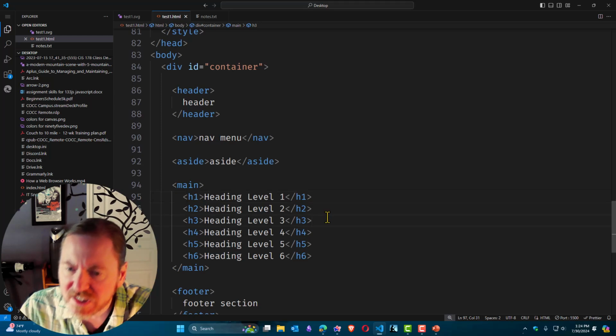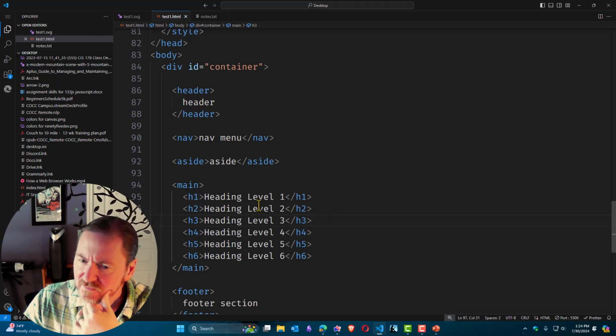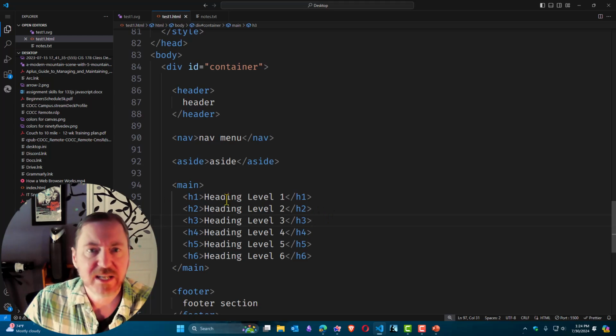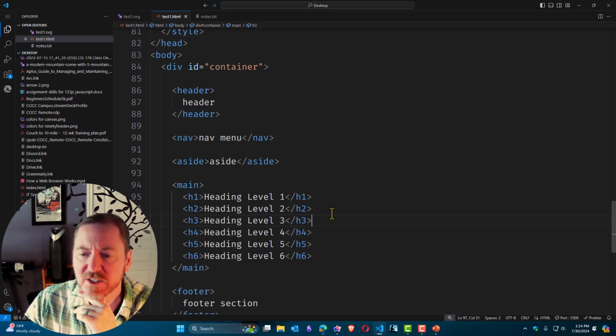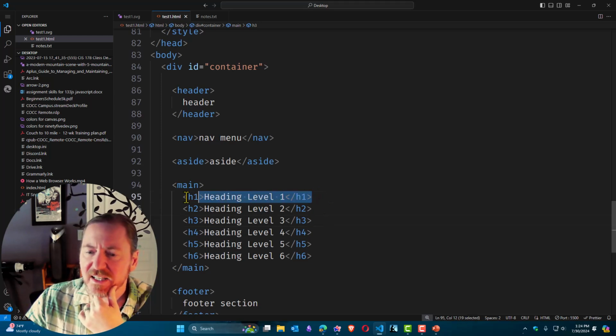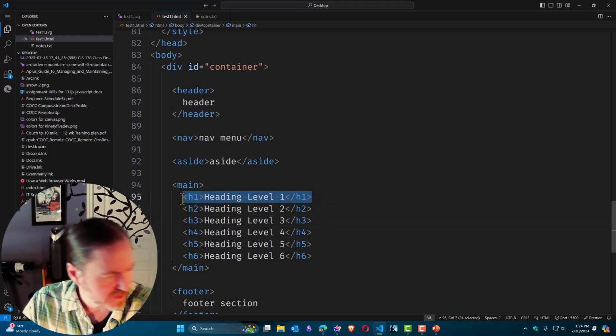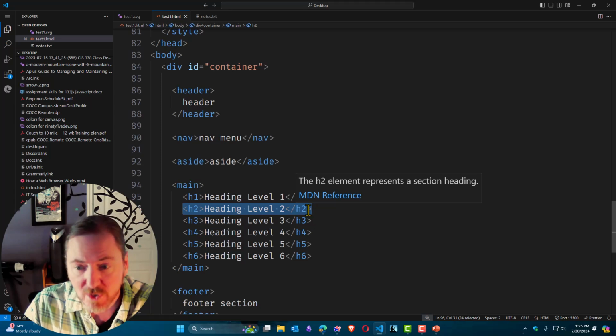Now, we don't use these different headings to designate the order. For instance, if I use a heading 1, the next heading is not necessarily a heading 2, although it probably is. But if I use a heading 2, the next heading is not heading 3. And if I use a heading 3, the next heading is not heading 4. Think of heading 1 as being the page title, the title of the book. And the heading 2s would be key section titles, like titles of chapters within a book.